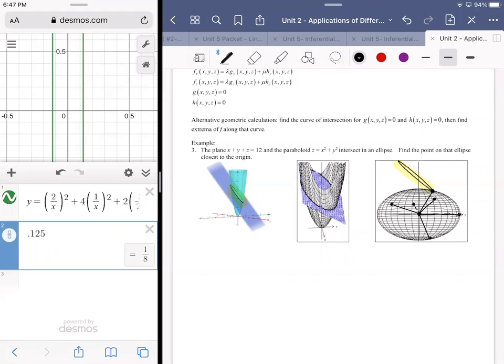The original function, or the primary function, is the thing that we're trying to optimize. But you think back to Calc 1, there were always two functions that you worked with in optimization: your primary function and your secondary, or support function. The primary was the one that you were using to optimize, and the secondary function was the one that you would use to maybe swap out a variable in your primary function. The same idea here, except we're not going to swap out variables. All right, but you start thinking, okay, well, what am I trying to optimize? I'm trying to optimize the distance.